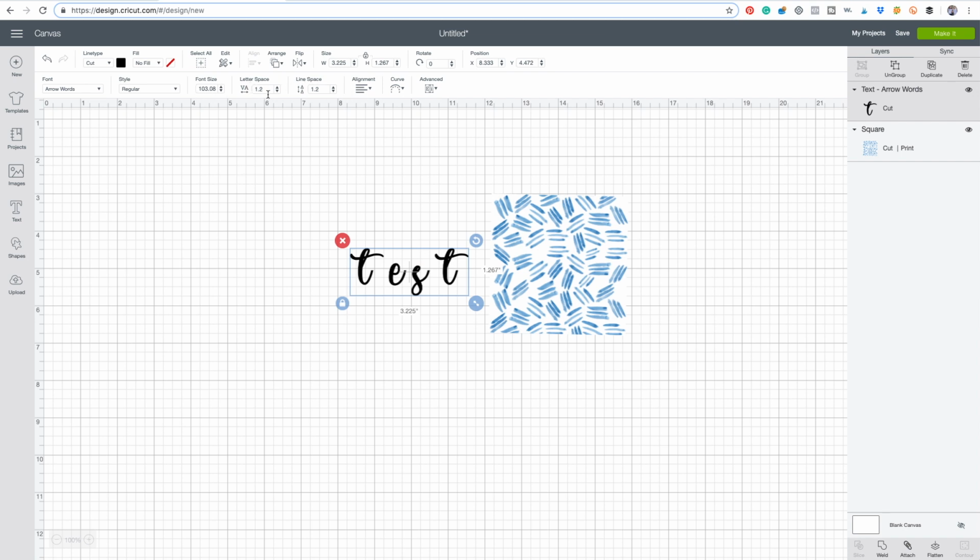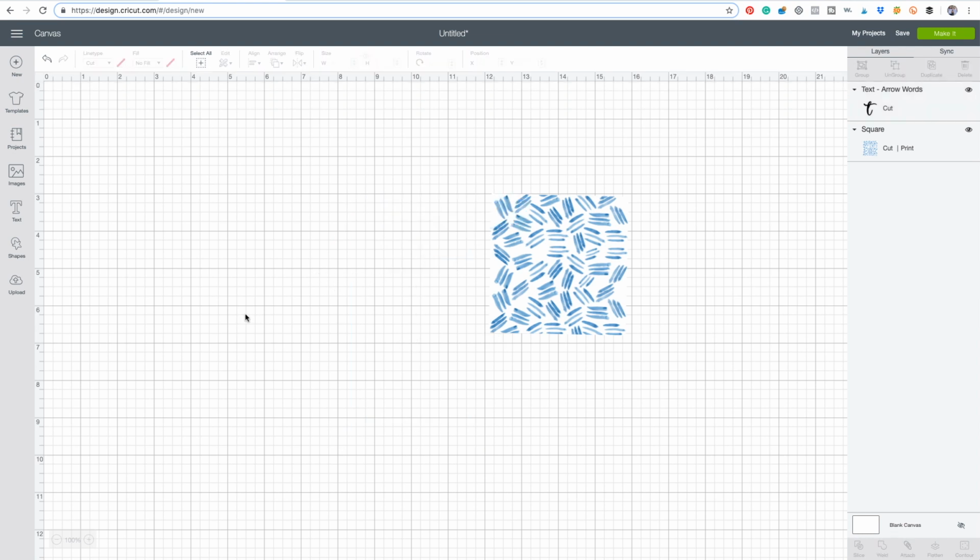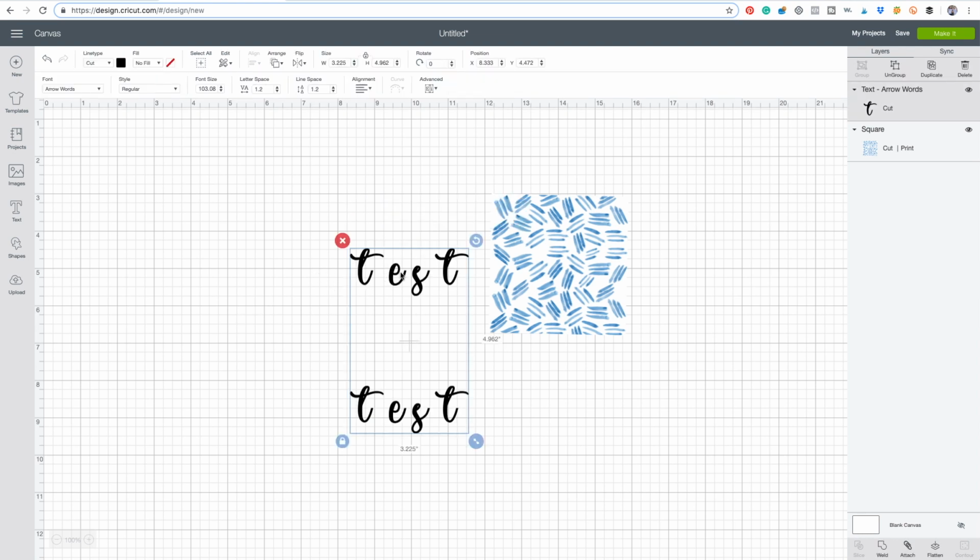And then after you see your font size, you see letter space. Letter space is super important, and I'm already going to just type out test twice, just so that you guys can see two things. Letter space is the width between each letter. So we're going to size that down right here. I just like my cursive letters to be touching, and you can see this is not perfect, but just stick with me.